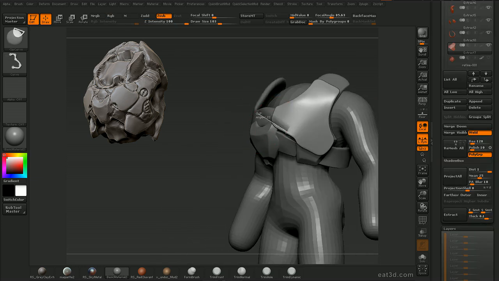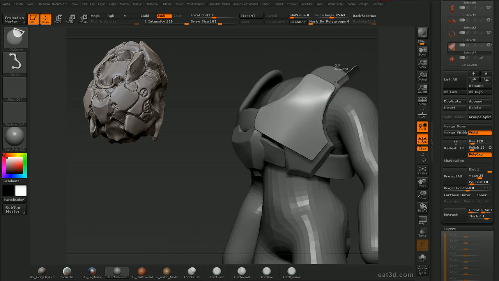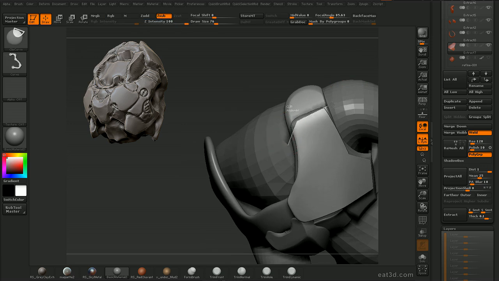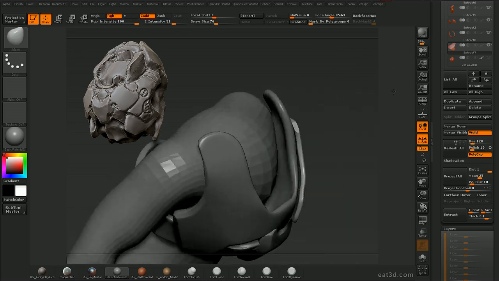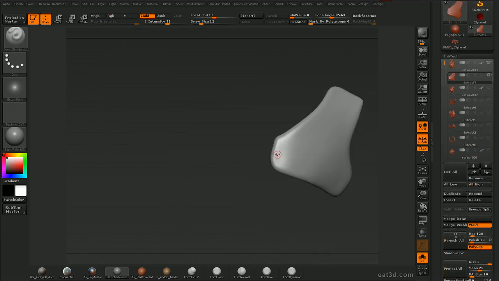And I'm using the clipping brushes to get it into place. And you notice I have the concept mesh up in the top left corner as kind of a reference. Well, all I did there is drop it to the canvas by taking the subtool and having it shown, and then moving it up there to that area and pressing Shift S, and it'll drop that subtool to the canvas, and you can continue working.